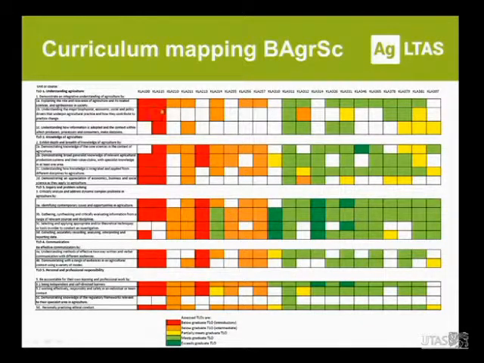So just to have a little bit of a look through here, we can see that this whole section, for example, is to do with inquiry and problem solving. Now you can see in the Bachelor of Agricultural Science degree that this is often the bit that we seem to believe we meet fairly consistently across many of the different units in that degree. Other parts are a little bit more empty.